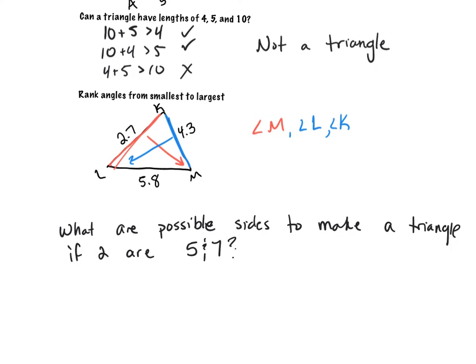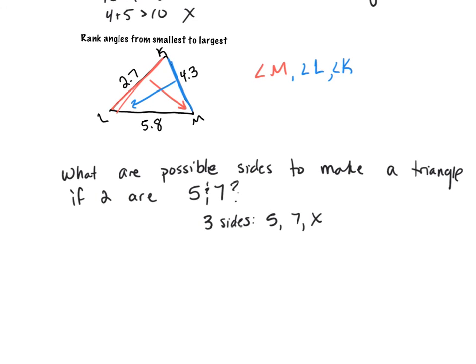So what I've got to think about is I'm going to represent, so I have my 3 side lengths, right? I have 5, I have 7. Do I know the third one? No. So I'm going to call that one x, all right? And so I'm going to say, I know that if I take 5 plus x, that's going to have to be greater than what? 7. Okay. If I take 7 plus x, that has to be greater than 5. And 5 plus 7 has to be greater than x.